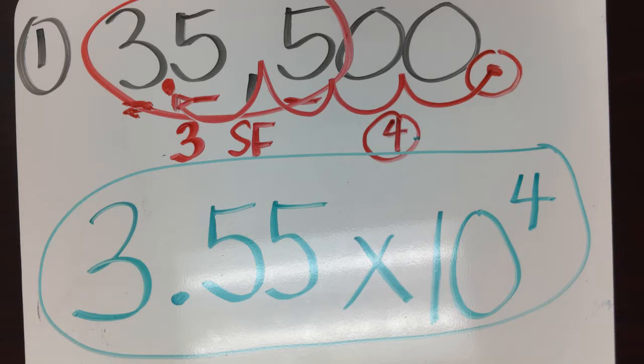So what am I trying to say? I'm telling you the importance of not forgetting putting a negative if your value is less than 1. Because that will distinguish a small number from a big number. So the importance of your negative sign if the value is less than 1. That is very important in scientific notation. That's the only way you will know if you're dealing with big or small values.